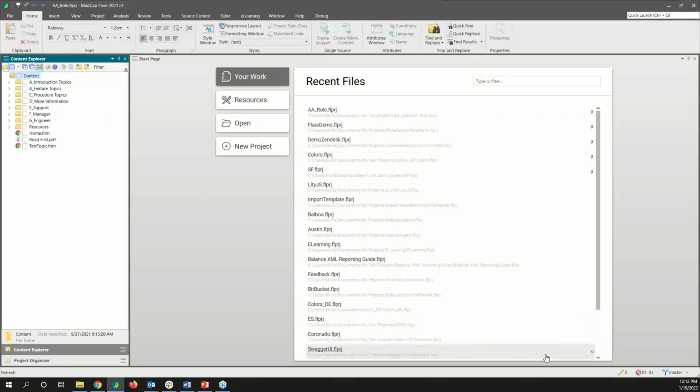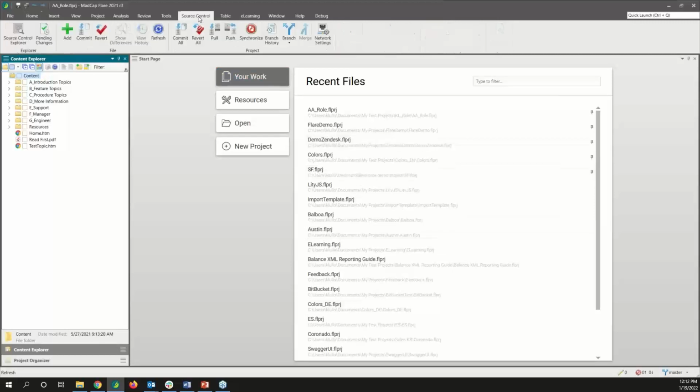But this status bar is really handy because it reduces the number of clicks to execute source control commands. And it also gives us some great insights as to the state of our project with regards to source control. So the first option we'll see here, this pencil button, is going to show us our pending changes, meaning this will show us how many files we've updated locally within Flare that have not yet been committed to our local repository. So this is nice because it saves us time and clicks as we no longer need to select the source control ribbon and then select pending changes in order to see those files we've updated locally.